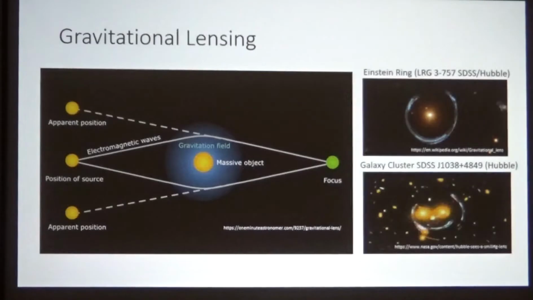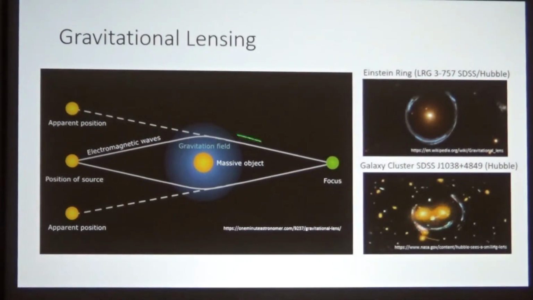So, okay, what other things are there? Well, there's this phenomenon called gravitational lensing. And here we have an observer, and here we have an object, some massive object, and the light gets bent around it, and then when you look, you see backwards. And it's not like a typical lens.